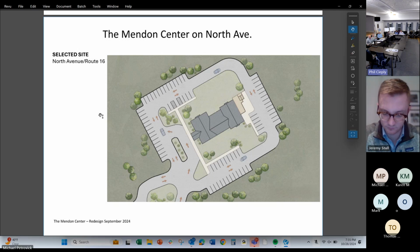It's centrally located. It's going to be a great spot for the seniors. There's going to be a property in front of it that's being developed currently for a bank and other private shops. So it's going to be local to the school, local to other shops, local to the center. It's large enough to accommodate growth. So even though we're using 3 acres, there's still room behind there and to the side if we had to, in 30, 40, 50 years from now, make an addition to it if we needed to.